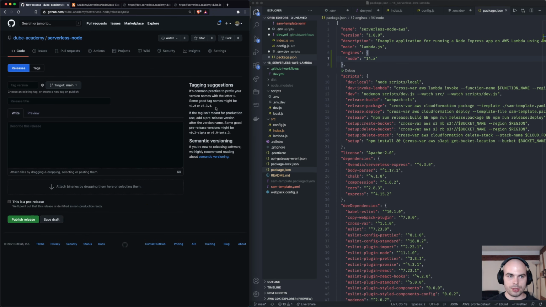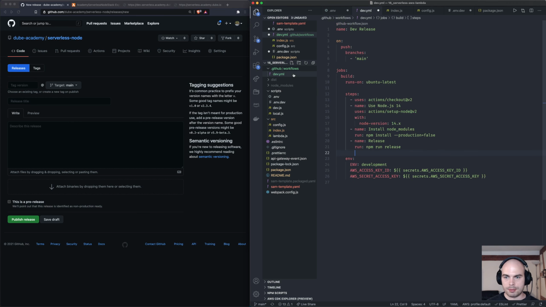You can create a new release here, and then it's going to create a tag, and then you would go something like version 3 or like 1.0.0. We're going to do that later. And then there's a way to transfer that into your package JSON so you always know what version you're using. But I'm not going to do that right now. If you're interested, let me know, and then I can create another video about that.